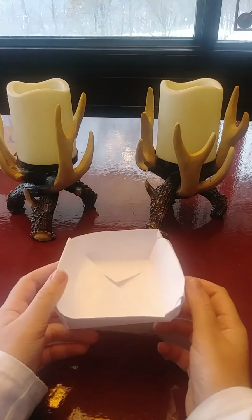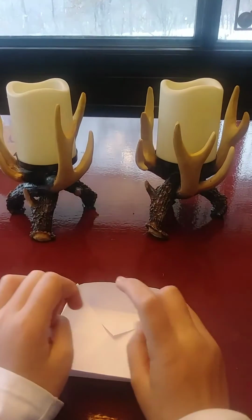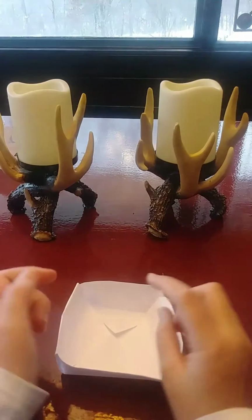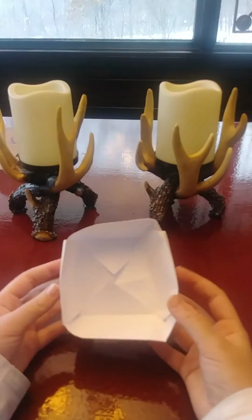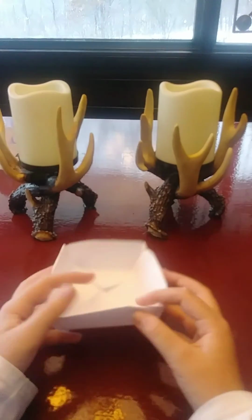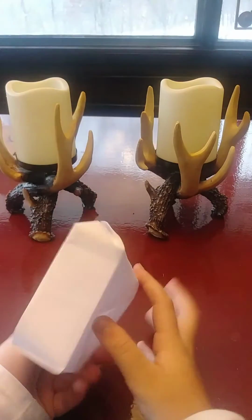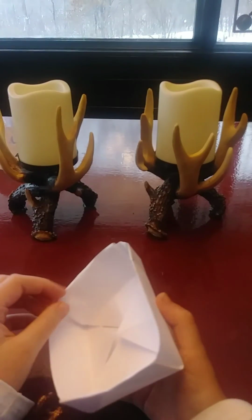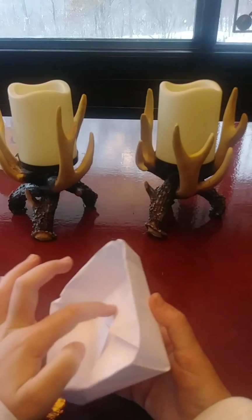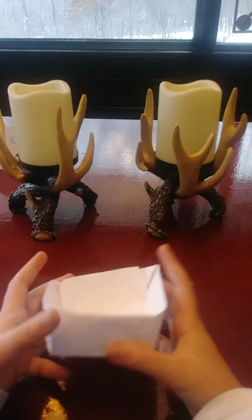And you can fill this with mini creations. Like in another video, I'll teach you how to fold hats, cranes, lots of other cool stuff. But you can put them in here. This is totally recyclable, and you can store your stuff in here. I would recommend gluing these, but if you really want to do that magic touch, then don't glue them.